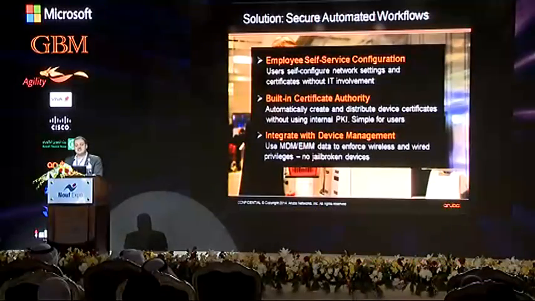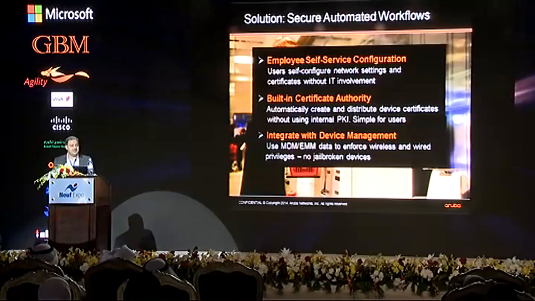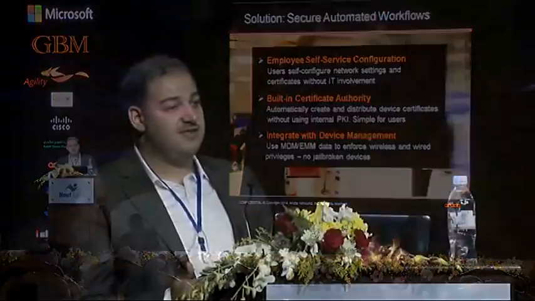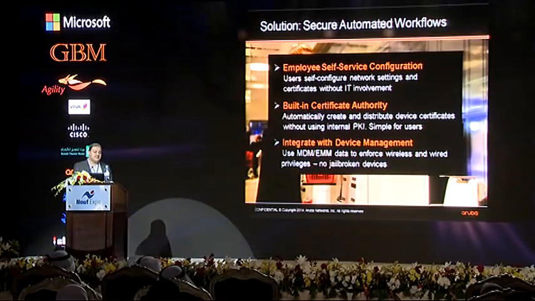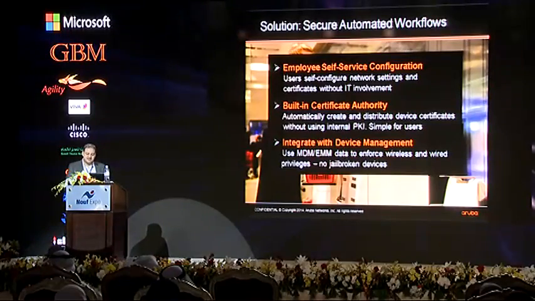So here is something very important also to note: once we identify that the user is authenticating using a certificate, once we identify that the device is a personal device, we can set him on a different VLAN, or give him a different access list or different role to just access whatever he is allowed to access. So we don't give the full access to the entire network based on this.